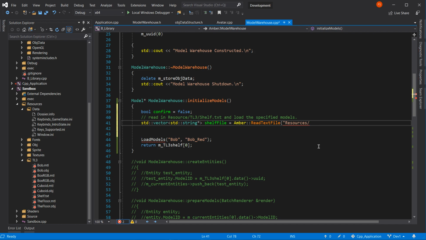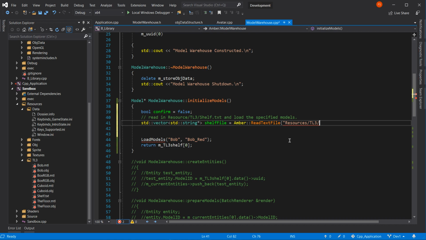I'm just going to load it up straight. TL3. I'm not even going to add it to like an input. We're not going to initialize this shelf specifically at this time.